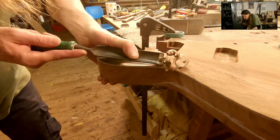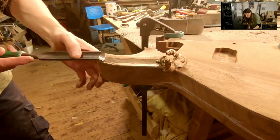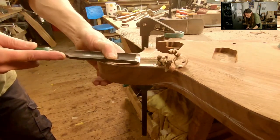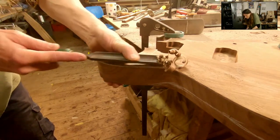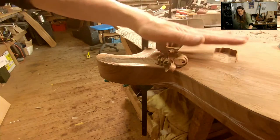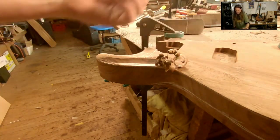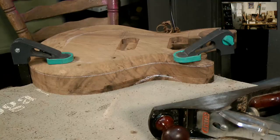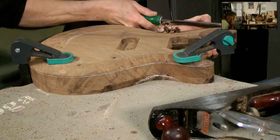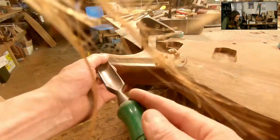It comes from acoustic instruments where this is an important part of the building operation, where you're dialing in the tone. If this was an acoustic guitar, what I'm doing right now would be weakening the top to allow it to move more, to bring out the tone and the volume of the instrument. On electric guitar, the only reason to do this is purely aesthetics. I'm trying to reach around the camera here.